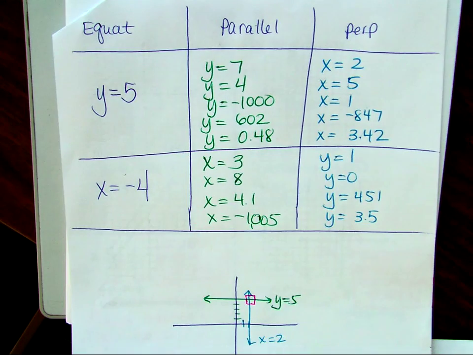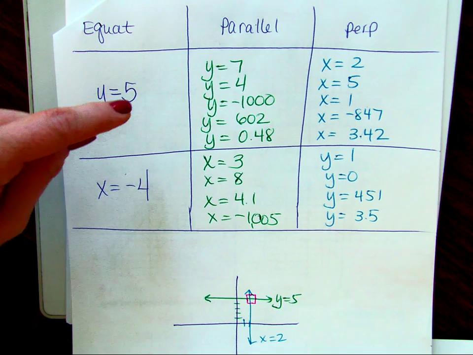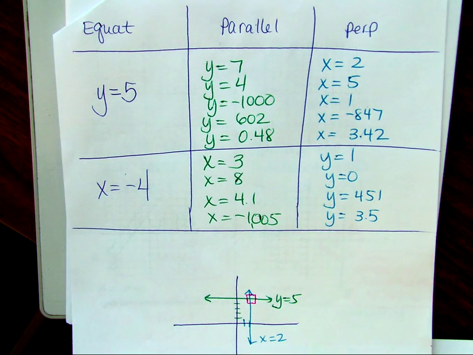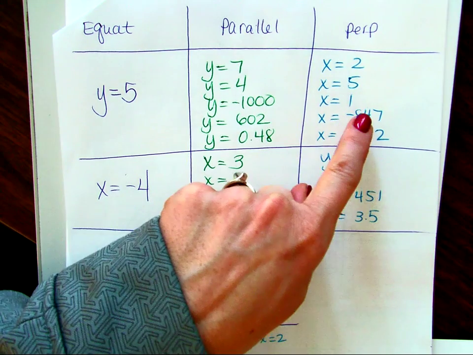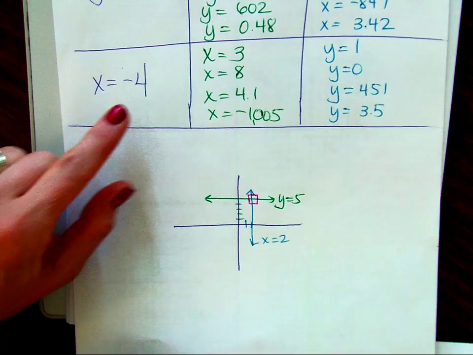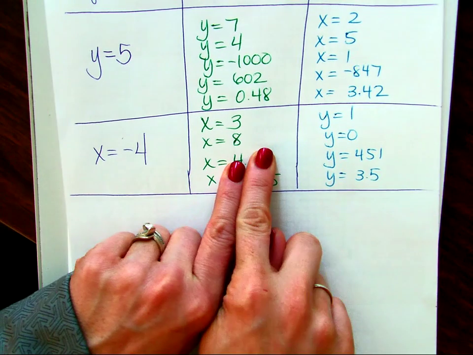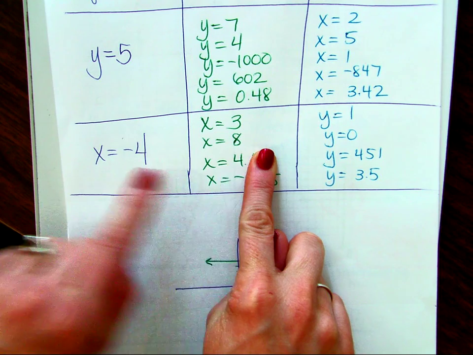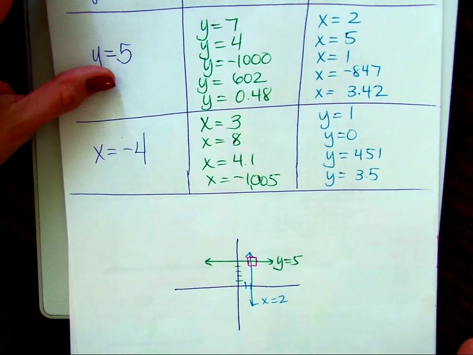In math and algebra, there's a lot of computation and steps, right? This isn't any type of steps. This is logic. This is just requiring some thinking. There is zero work to show for these types of problems and zero calculations to do. You just have to know that a y equals line is parallel to a y equals line, but it's perpendicular to an x equals. Got it? So for x equals -4, if I want something parallel to it, it's got to be another x equals. Common sense says that. And if I want it perpendicular, it's got to be the other one. So that's a quick little review of what we did yesterday.